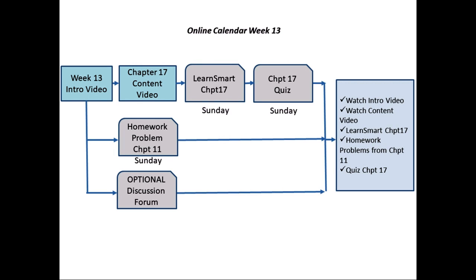We're going to pick up the homework problems from last week, which are a few problems on the inventory chapter. So EOQ problems in particular, several problems on the economic order quantity, and then we'll have one problem on reorder point. And those problems are also explained in the chapter, so you may have to go back to your Learn Smart and look at the example problems. They aren't too difficult.